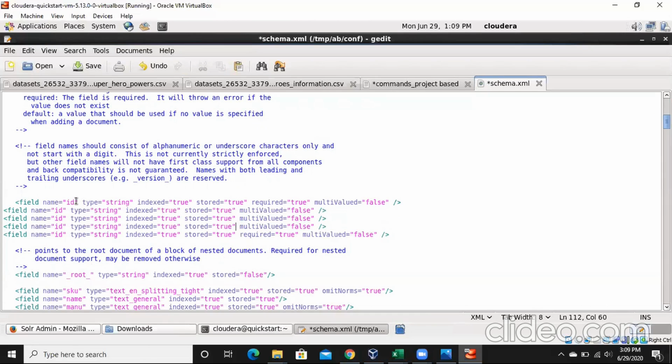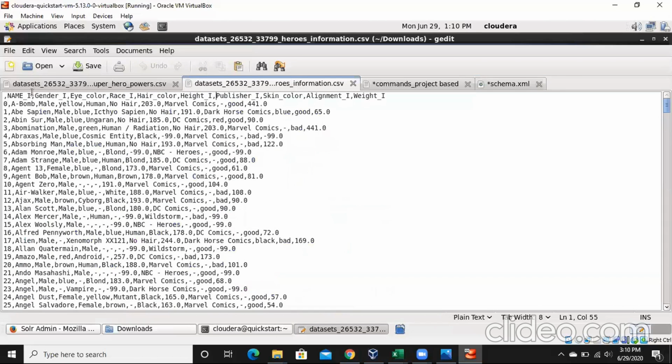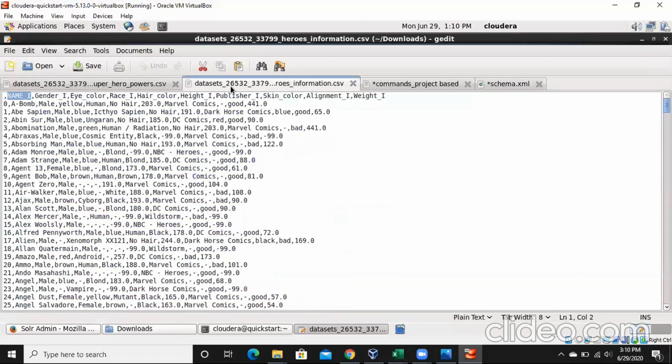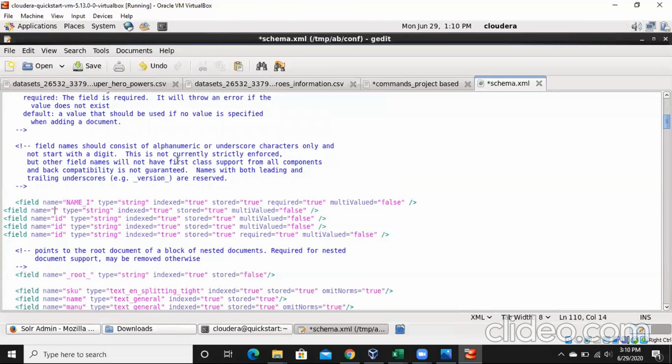And now in the place of ID, first ID, go for the first index. We have name underscore I. So copy paste here. In the second one, we have gender underscore I, and now copy paste here.